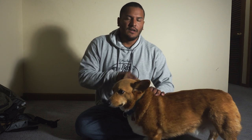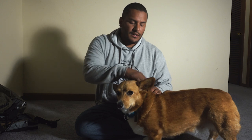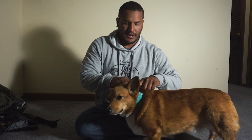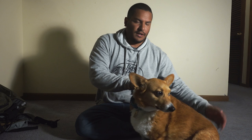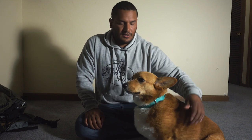Okay, so in the previous video that I made, I had some people asking me how do you correctly size your dog. So I just wanted to go over that real quick. If you have a measuring tape, you're going to start it from about his collar right here. And you're going to bring it back, measure it all the way up to his butt. As soon as you get to his butt, you're going to read that and then you can match it up to the sizing chart. You're also going to measure the girth of your dog as well.